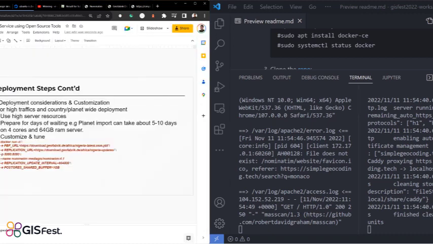And when you are done with that, if you are trying to bid for high traffic, then you need to know that you have to use a very high-spec server and prepare to wait for a number of days. Another thing is you can also customize this. Because the data is coming from OSM, you can always update it with live OSM data.